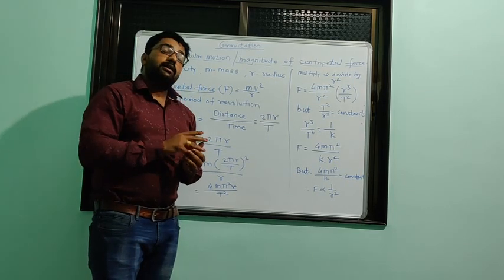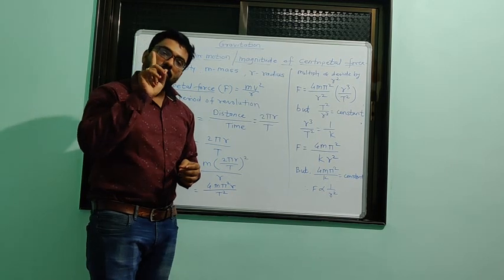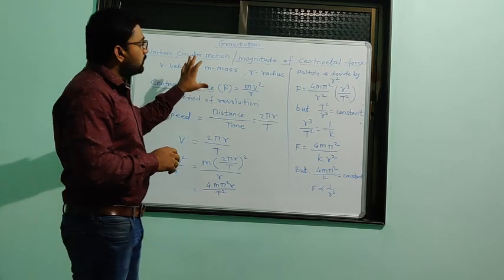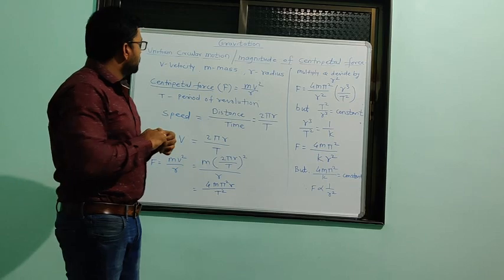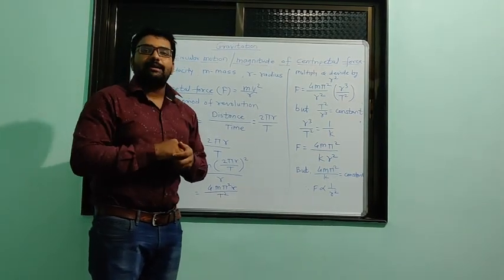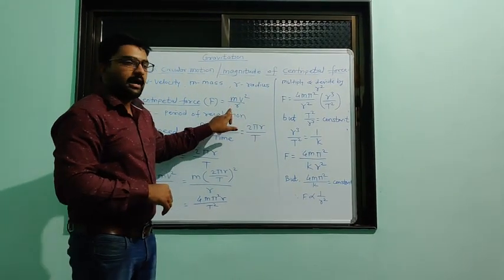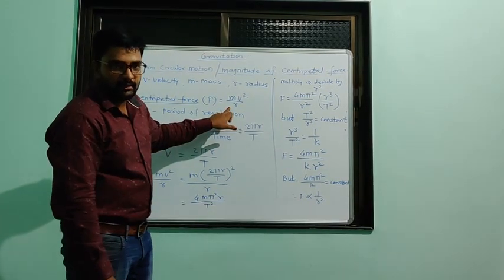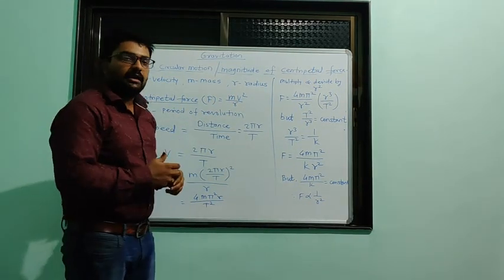Now one more part we also studied there. For circular motion, one force is important. Without that force, circular motion is not possible, and that force we call centripetal force. Mathematically we formulate centripetal force as mv square by r. We can prove it, but directly now we have to use this formula here. So mv square by r is the formula for centripetal force.